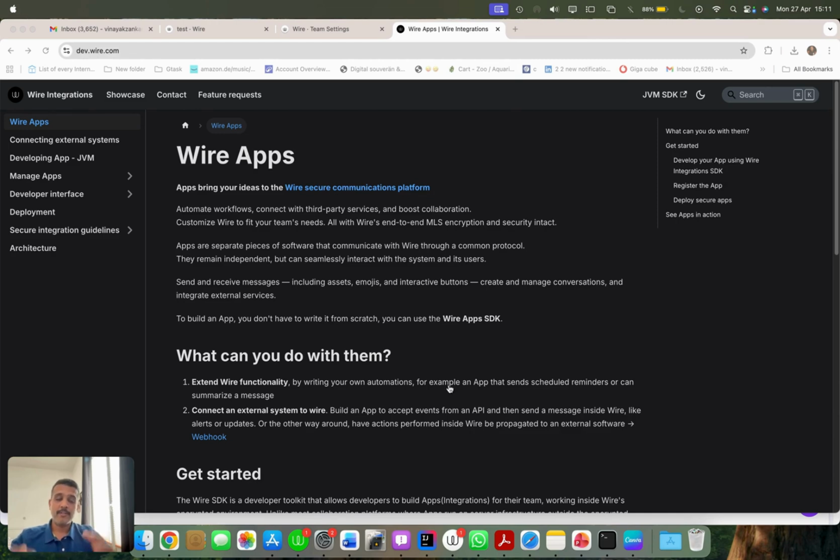And after this demo, you should be able to create apps and integrations within the Wire secure ecosystem. So that's what we are going to see today.